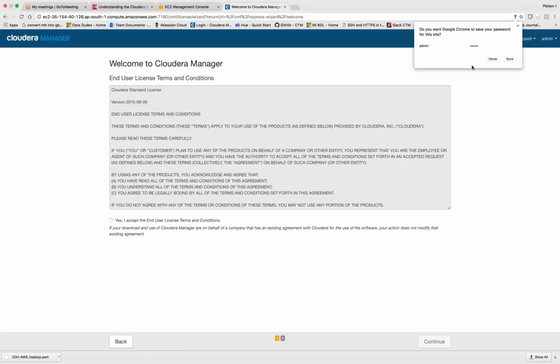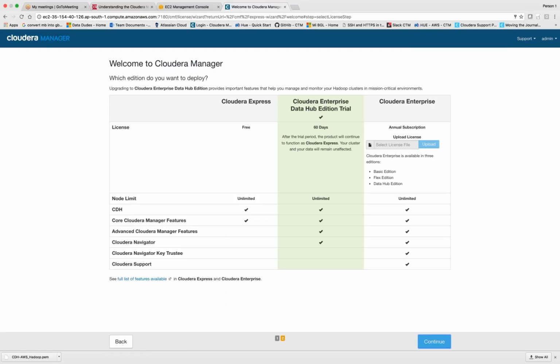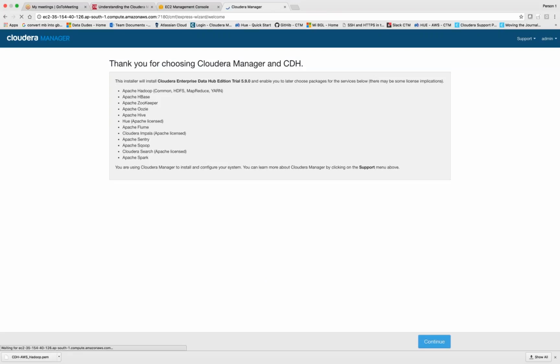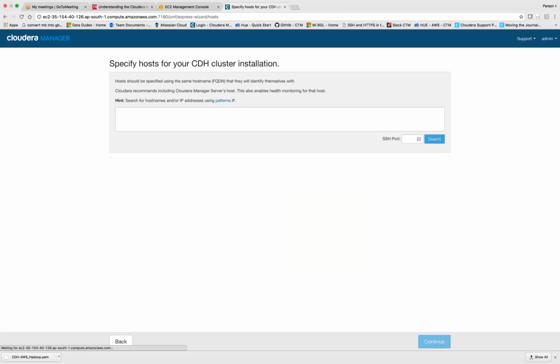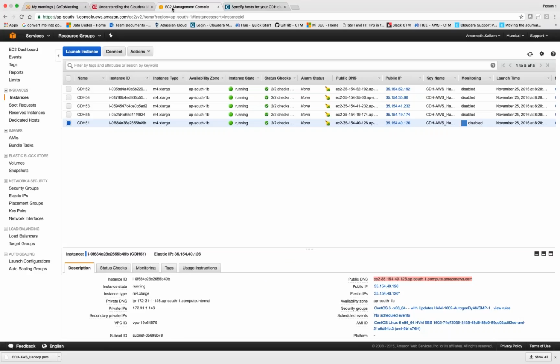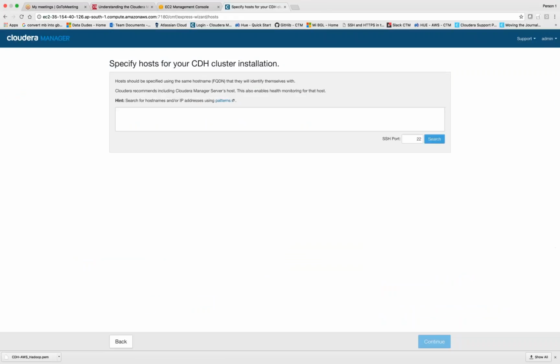I don't want to remember the password, but I have to accept the license. This one is next, continue, and this is okay, continue, no worries. Be careful here, be very careful. Here also you need to give only your private DNS, not the fully qualified domain name. 146, 147, 148, 149, 150.